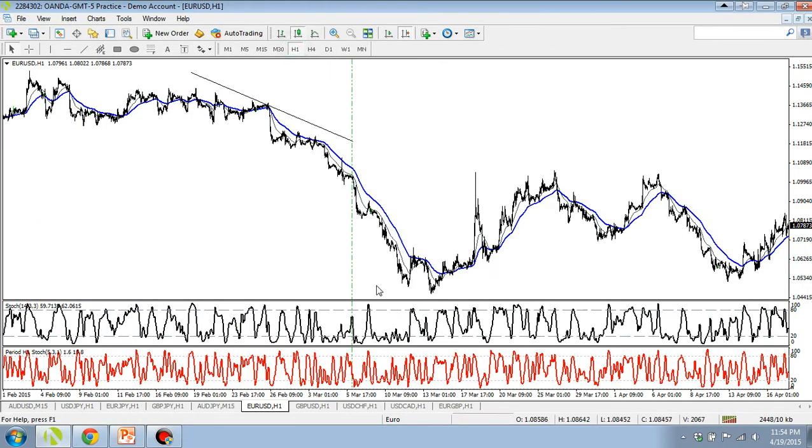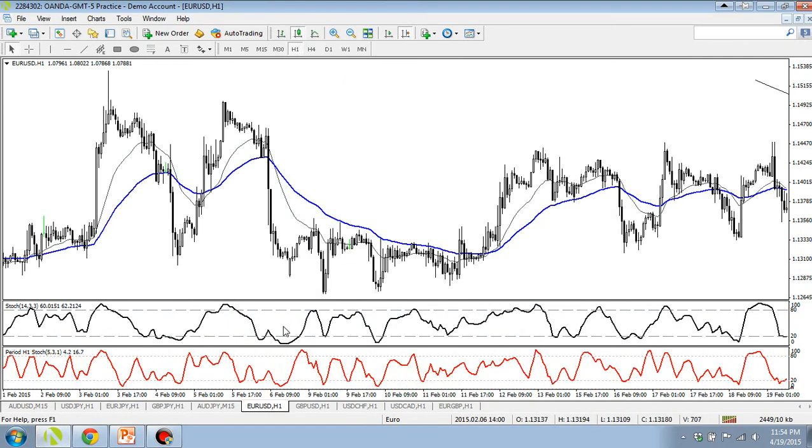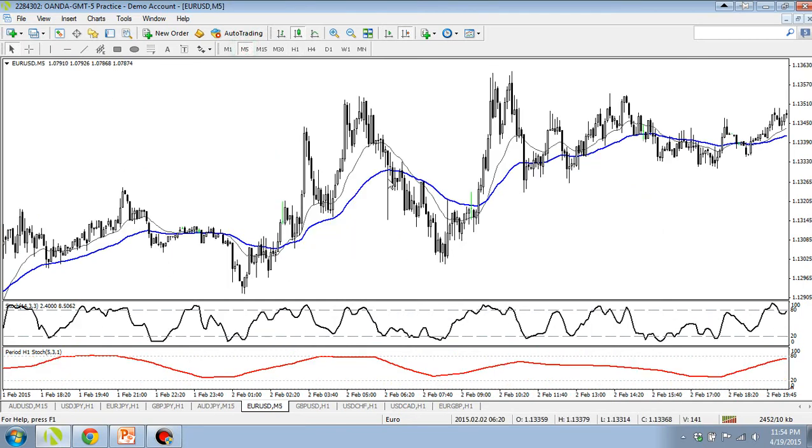Like right now, I'm on the 1 hour, okay? Let me open this up a bit. I'm on the 1 hour, okay? But if I go down to a 5-minute, you can see this stays at the 1 hour. You see how smooth it is like this? And this is showing me the 5-minute stochastic. So you can pull entries off of this too. Like here, the 1 hour big river is moving up, right? Look at right here. You're getting a buy signal here, and look at the market, it goes flying up. So you can use it on different time frames like that if you want to. I don't really trade a 5-minute chart. I trade the 15 and the 1 hour.